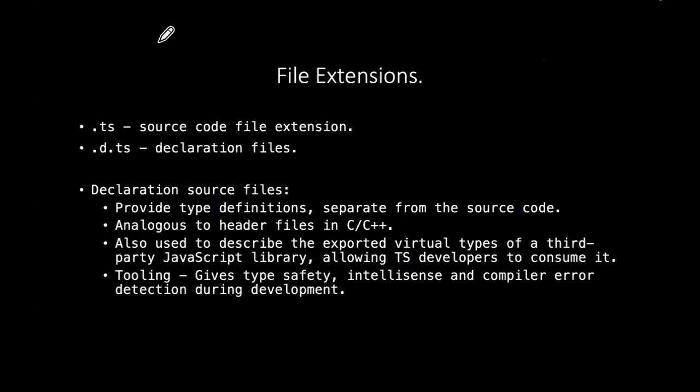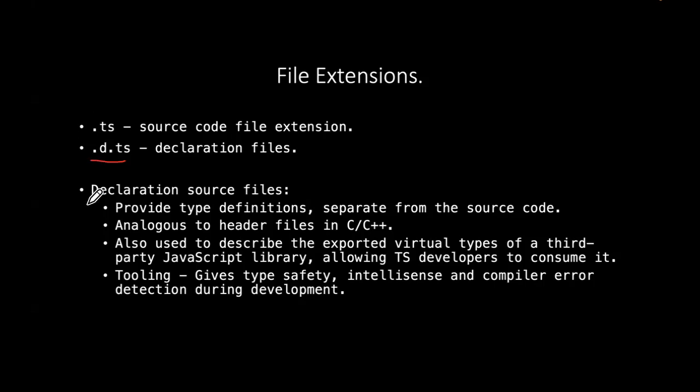TypeScript files themselves, by convention, have the extension .ts, but there are also what are called declaration files, .d.ts files. Declaration files are similar to header files in languages like C and C++, if you've done any programming in those languages. In these declaration files, that's where we place the definitions of the various data types that we have defined for our application. The .ts files are where we put the actual source code, the executable code.